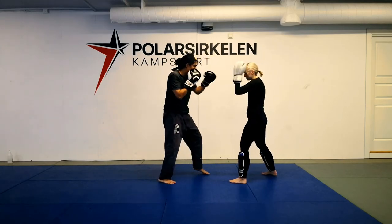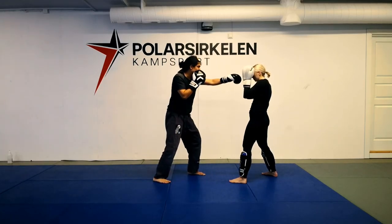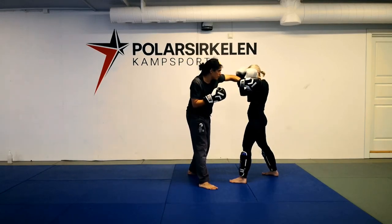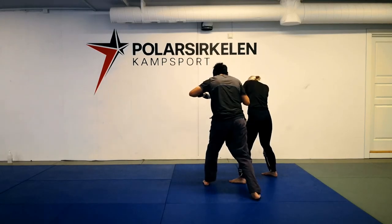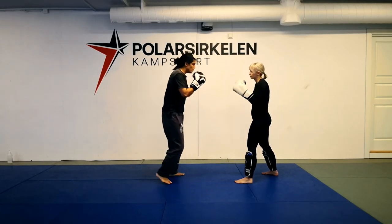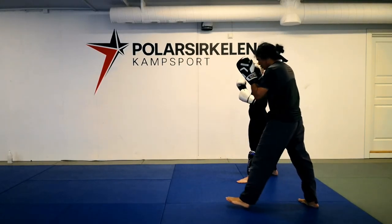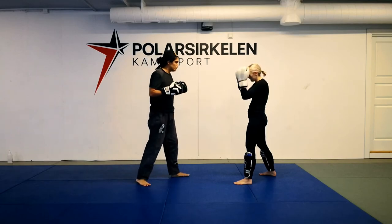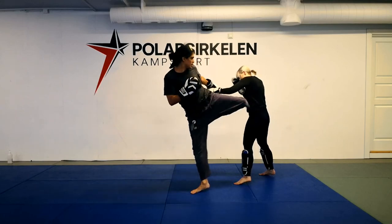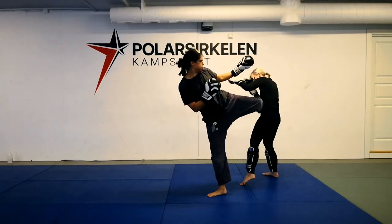Okay, so I do the 1-2. I get my elbow up in case there's a cross coming as I do that. As I'm coming here, if there's a cross coming, I've protected myself. I try to grab onto this arm, pull it as I'm swapping stance, then kick. So 1-2, here, pull and kick. Or you can do the hook, whatever you like. You can do it as simple as just setting up a few jabs, stepping and grabbing, kicking.